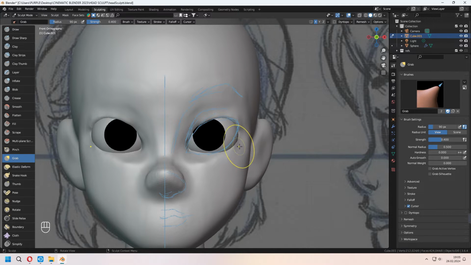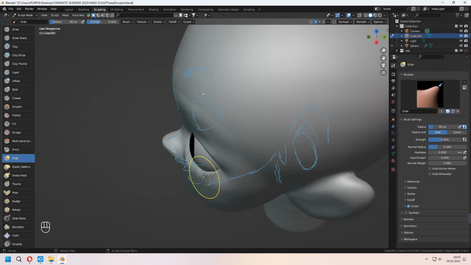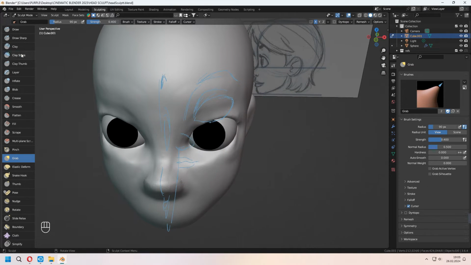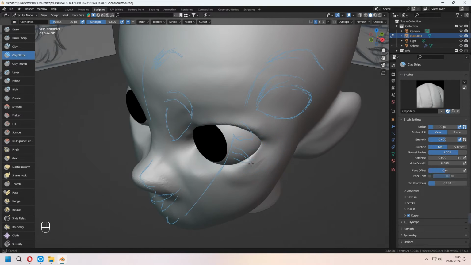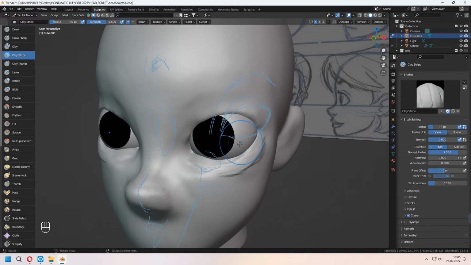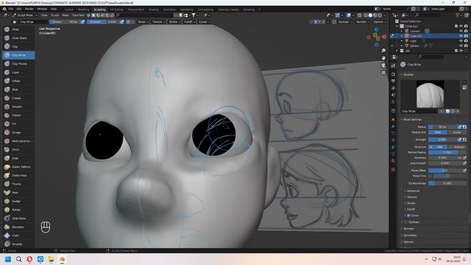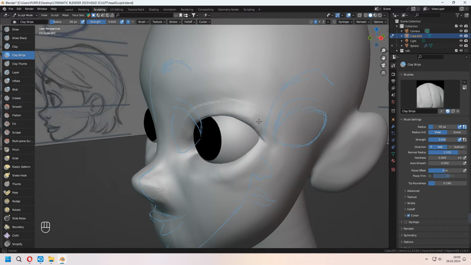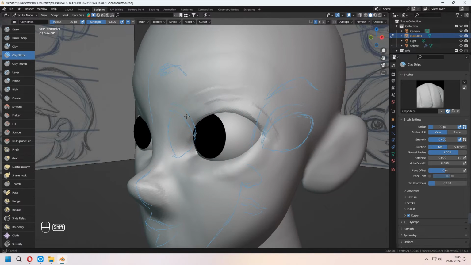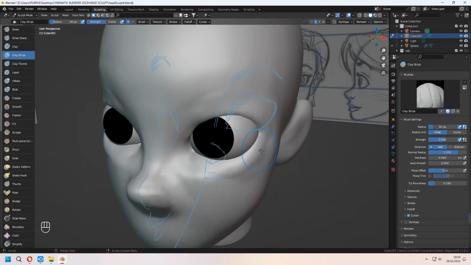I am giving some extra detailed shape, and if I don't have enough geometry around the eye, I can use my clay strips again for adding extra geometry and extra clay for my character's eyelids. For the top of the eyelids, I am doing the same thing. With the clay strip, adding extra geometry for that. And pressing Shift with the same brush, I am smoothing around the eyelids.